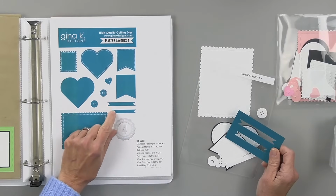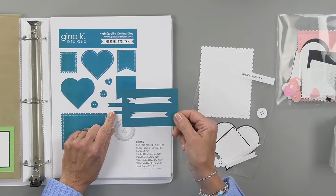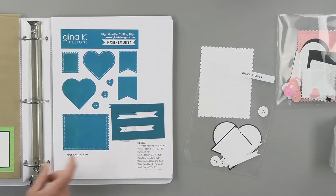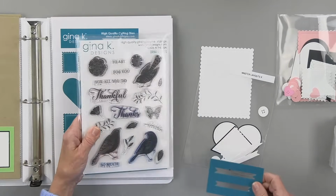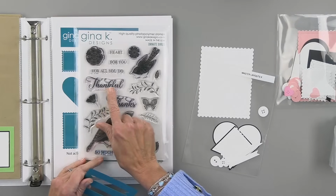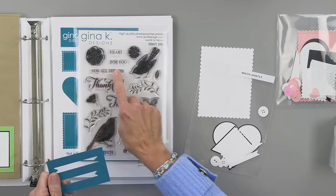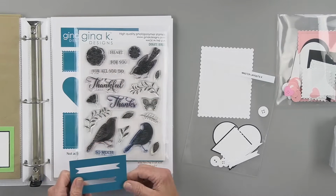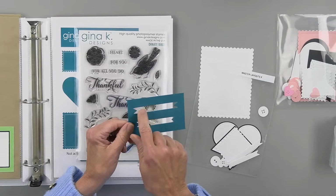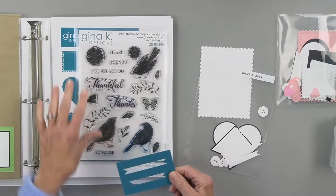So these are the 2 flag dies, and I've cut them out so that I can test different stamps. For example, let's find a stamp set here. All right, so here's a stamp set. This is the Ornate Birds. So maybe I'm looking at this and I'm thinking, I would like to have the thankful cutout for my card, and then I want to use For All You Do. Now, what flags do I have in my collection, these little sentiment strip type flags that will fit?